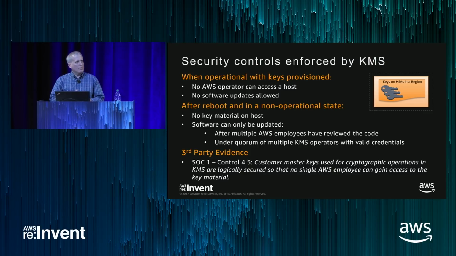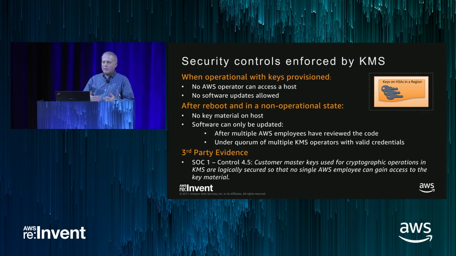We've designed the service in a way that when we make one of these devices operational and it generates its own key pair, it becomes an inaccessible box, meaning no AWS operator can SSH, telnet, or connect to it. There is a set of APIs that allow for certain operations to be called on these HSAs, but there is no get key, there is no export key, there is no open up a shell and let me look inside the memory. Those APIs don't exist. The APIs are such that they allow keys to be passed in, to be decrypted, your CMKs. It also allows for things like generate random bytes, which we will need to do for generate data key calls.